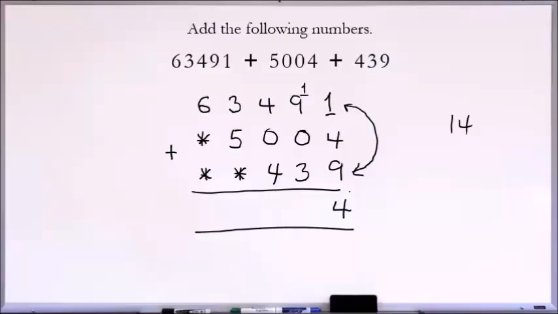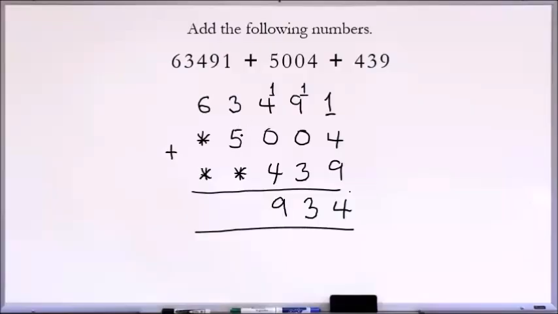So let's just rub this off and carry on from there. We've got 1 plus 9, 10, and 10 plus 0 remains 10, and 3 will give us a 13. So a 13, we're going to put a 3 down and add a 1 to the next column. So 1 plus 4 is 5, and 5 plus 4 is 9.